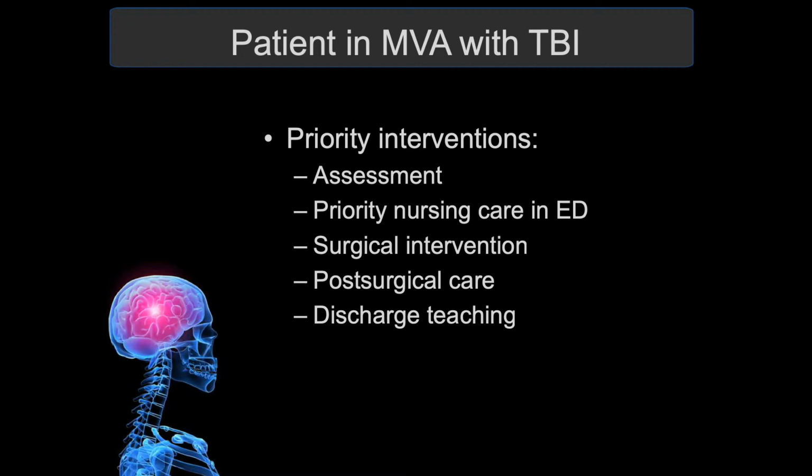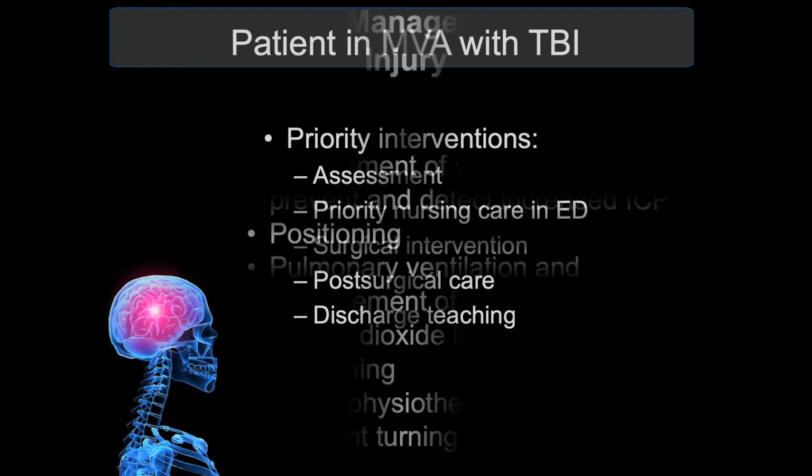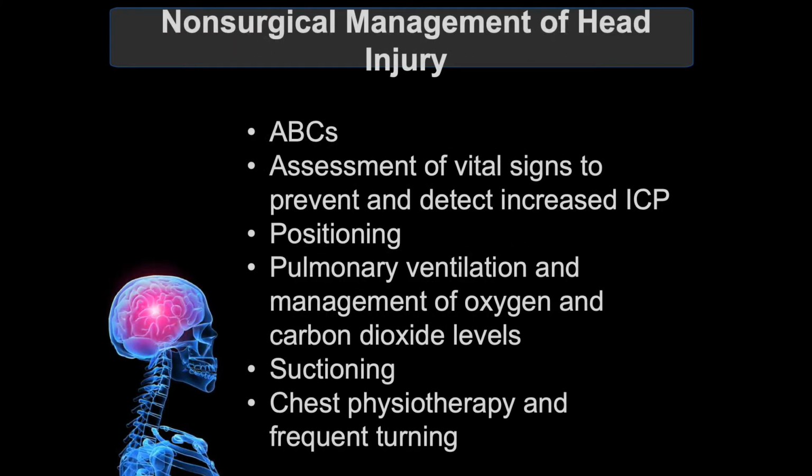These may require surgical interventions, and post-surgical care of these surgical interventions may include brain surgery, cardiovascular surgery, pulmonary surgery, or even exploratory laparotomy. With any traumatic brain injury, the changes to the neurological status of your patient are devastating. There will be long-term changes. So your discharge teaching must include the fact that there will be changes in mentation, cognition, behavior, etc.